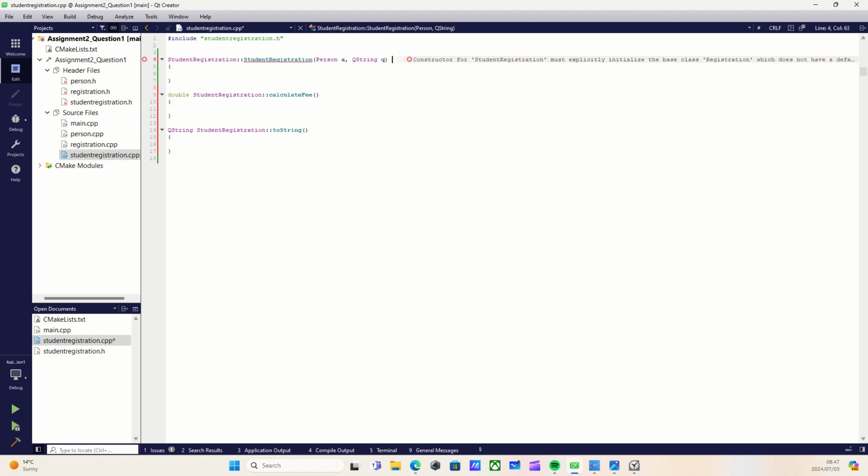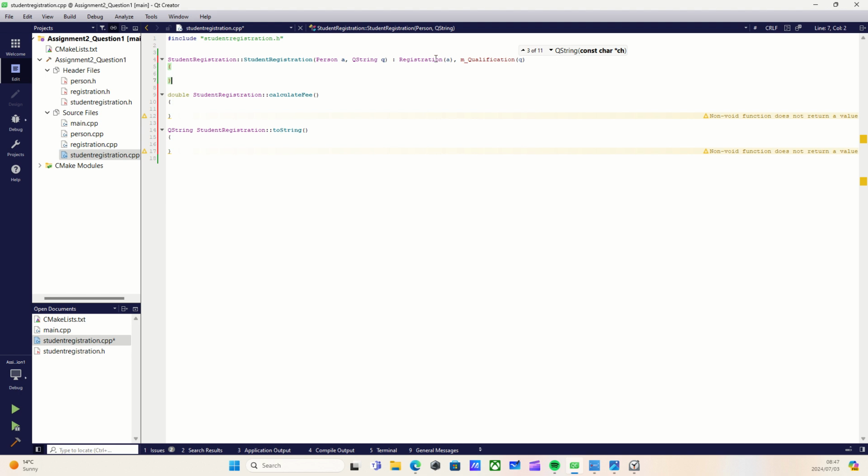So I can use my initializer list, Registration, and if I pass in A, that should be fine. And then m underscore qualification, and I'll pass in Q, and that should be cool.